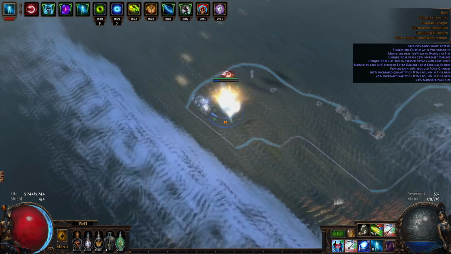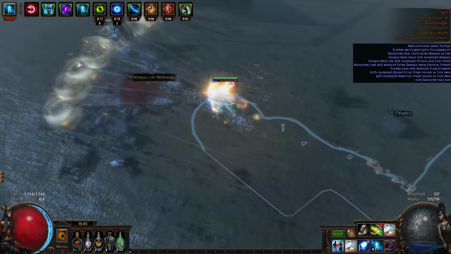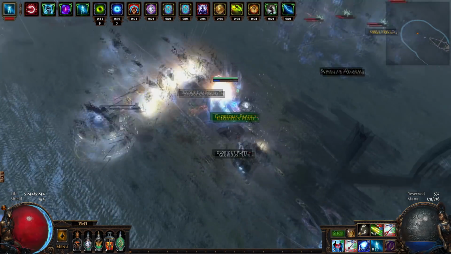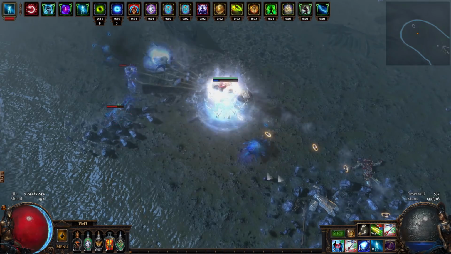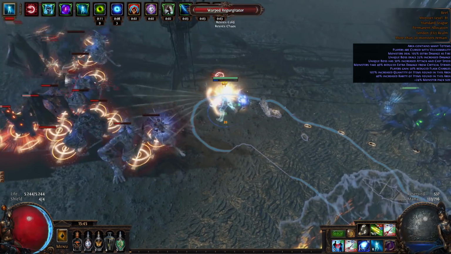Another thing is, right now I'm using the barrage enchant, so the clear speed is not the best. But if I took the +2 tornado shot enchant on for map clearing, the clear would be way better, because that really helps a lot with clearing whole screens.